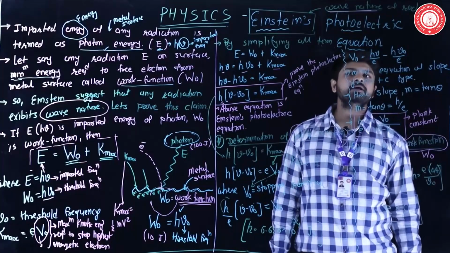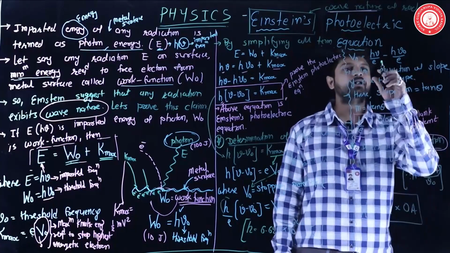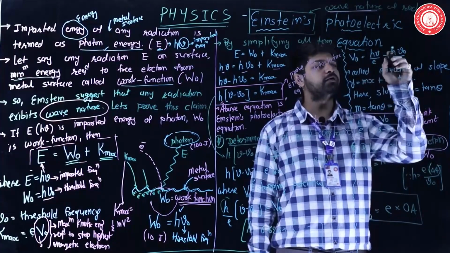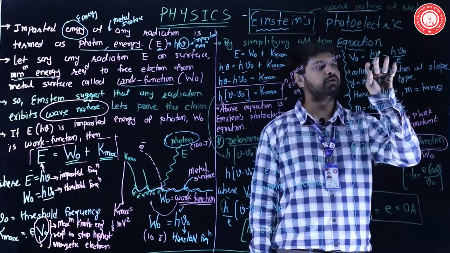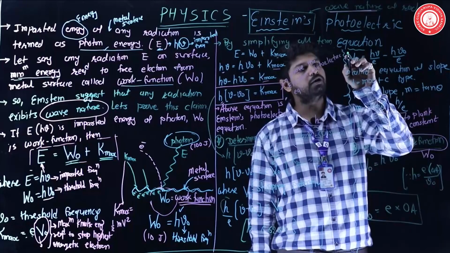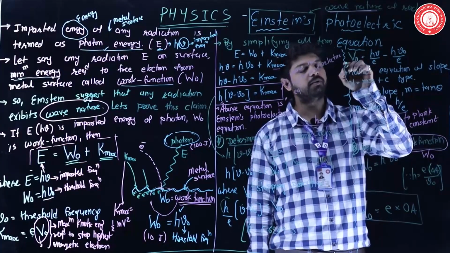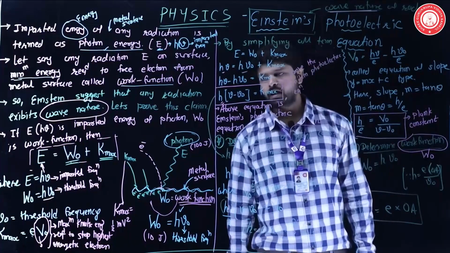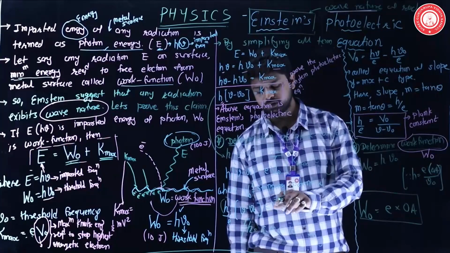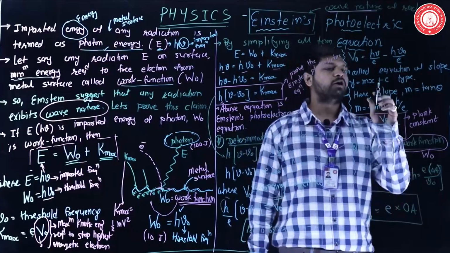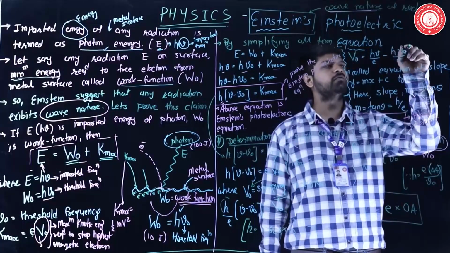Please do not get confused between these three V's. Number one, imparted frequency. Number two, threshold frequency. These both are frequencies, but this one is not a frequency. As I told you, this is my stopping potential. I had already mentioned over here, V0 is my stopping potential. You can see over here, this is called the equation of a slope. Now, we should do some mathematics over here.